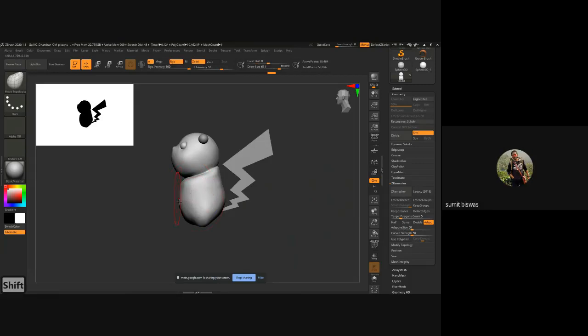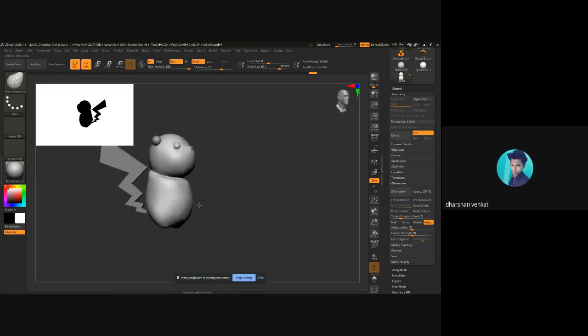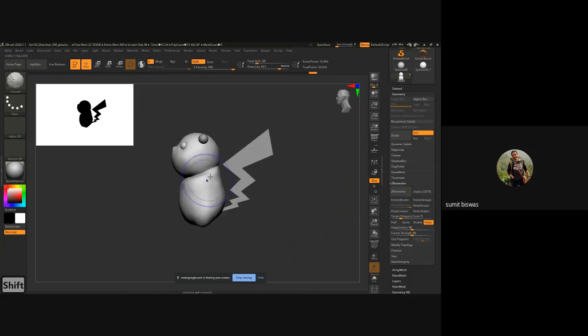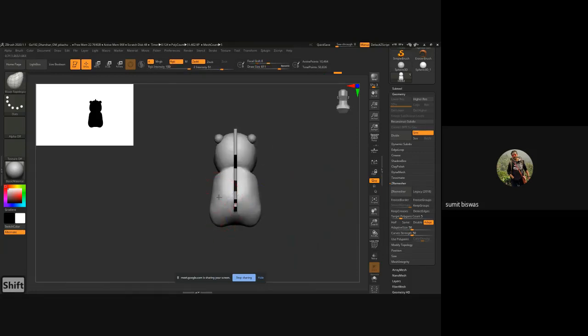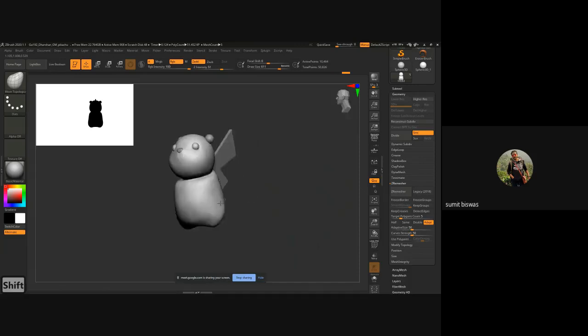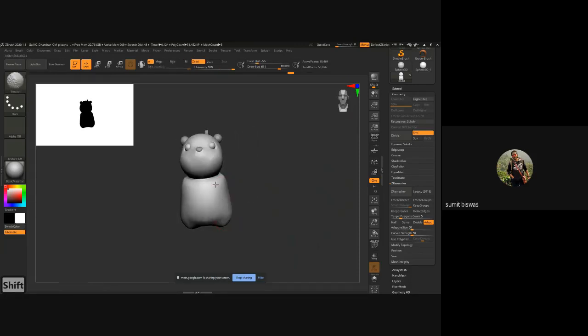This thickness is fine, this width is fine. The only thing is you need to push this side part a little bit inside, so it looks a little bit more rounded. It becomes smooth.